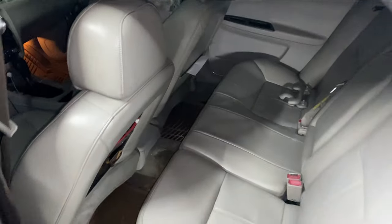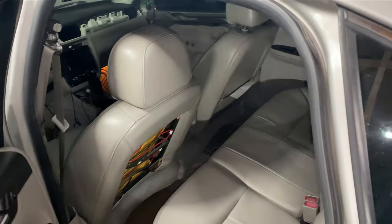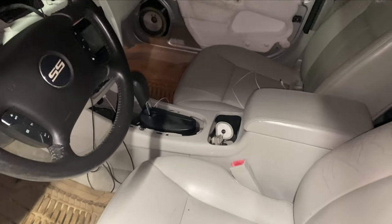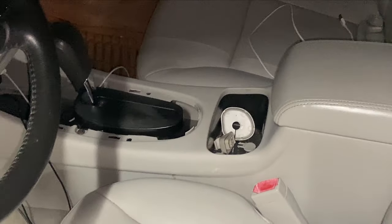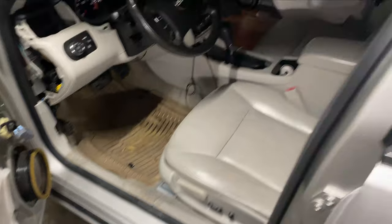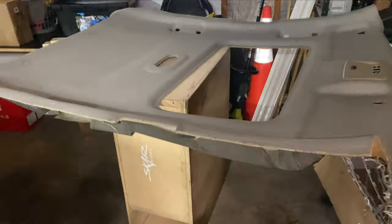got the headliner down. So, this is what it's looking like. As you can see, I got the headliner down now, man. And I'm gonna tell you something. If y'all think about doing this project, you better have a lot of patience and a lot of tools. Cause man, you wanna talk about somebody who is annoyed? I am annoyed, man. I done cleaned the car up and then it got back dirty. I mean, ridiculous. But here's the headliner.